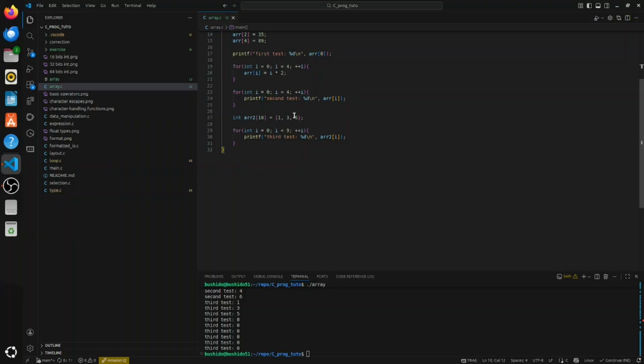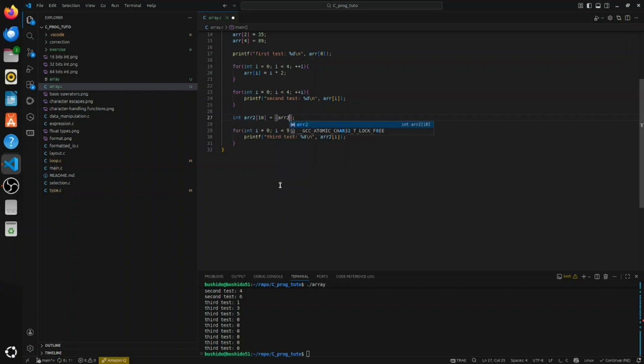We talked about how when I initialize just some values, the rest take zeros. I can use a designator to initialize some specific element in my table.